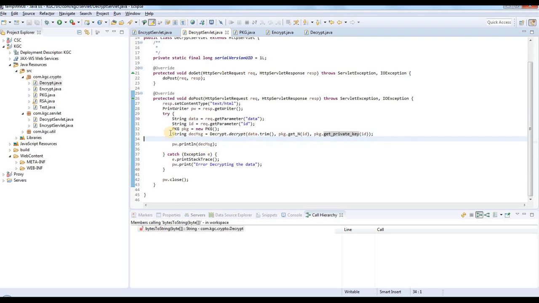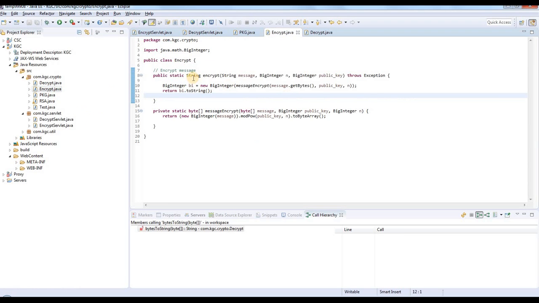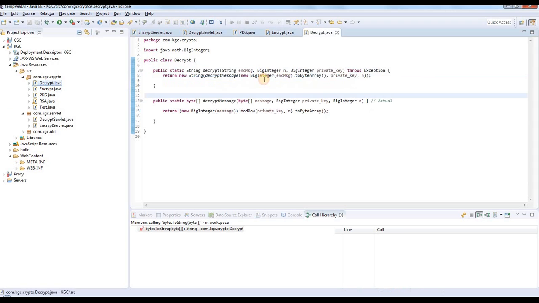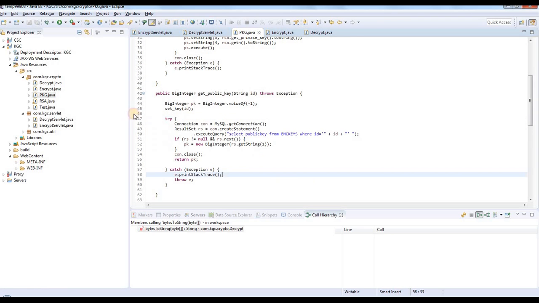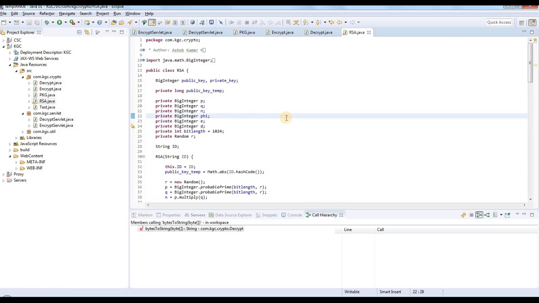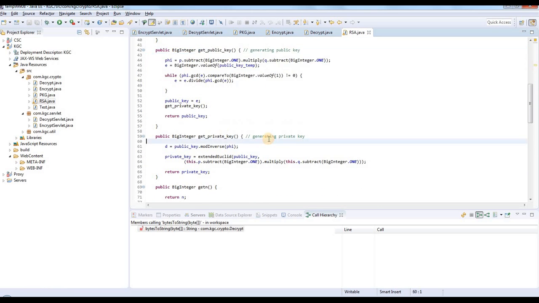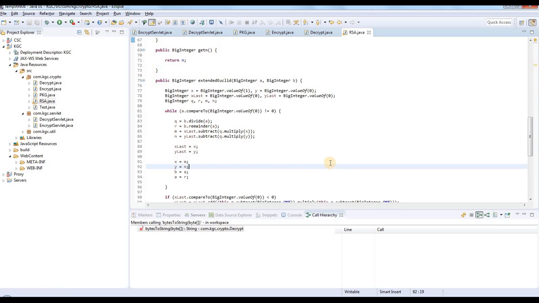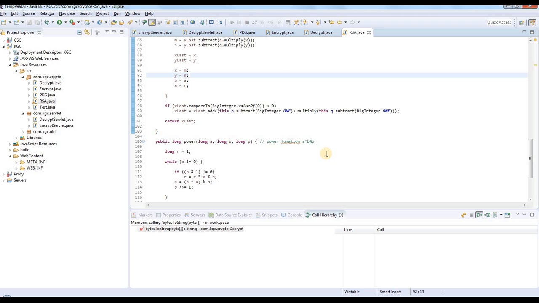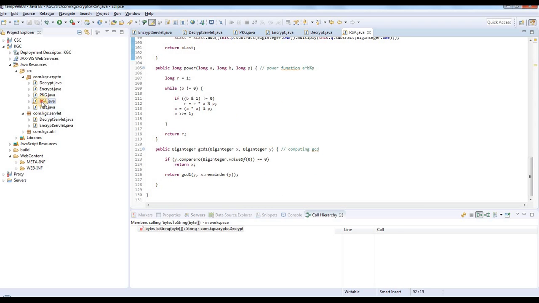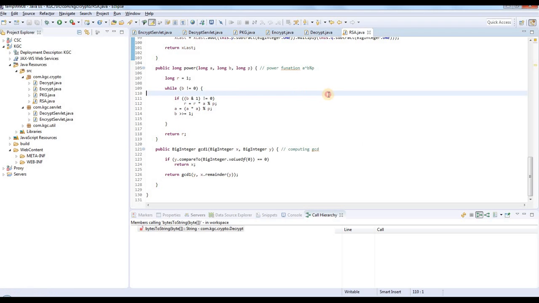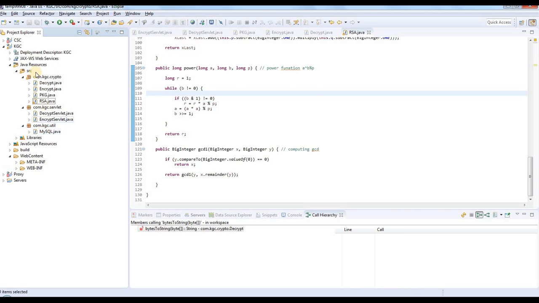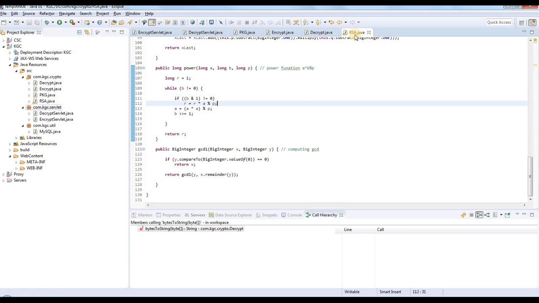So encrypt.java provides the encrypt function, decrypt.java provides the decrypt function, and PKG provides the functions to write and read those keys from the database. RSA.java provides the basic implementation of calculating the two prime numbers and finding the product. All those things are provided by RSA. Test.java is nothing, you can delete that. So this is how the KGC application has been implemented.